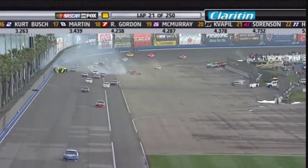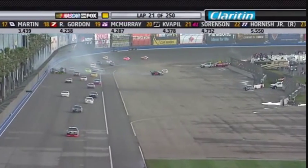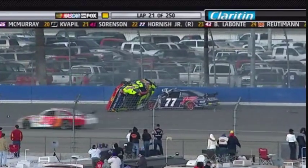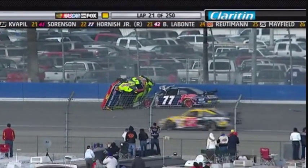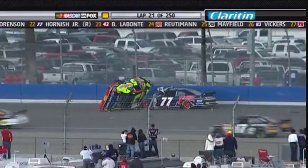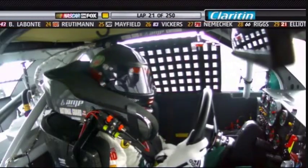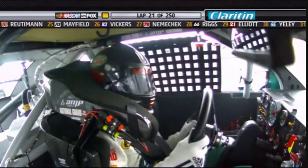Someone has run underneath the 5 car. It looks like the others, Reed Sorensen, and Mears ends up on his roof. Sam Hornish in the 77, because I knew the car just picked up off the ground all of a sudden. You couldn't even see Hornish from our angle. Dale Jr. okay after running into his Hendrick Chevy teammate.